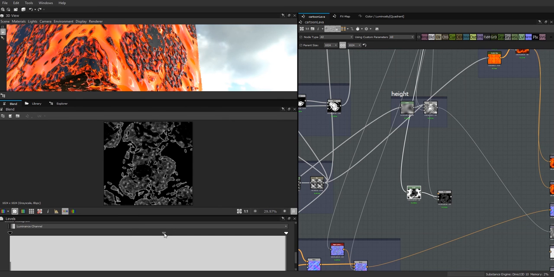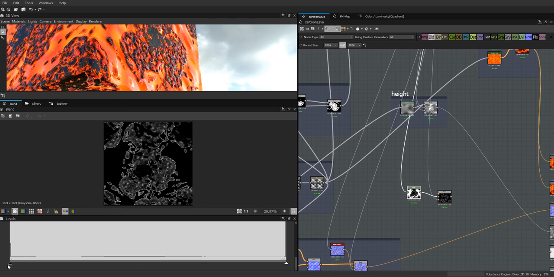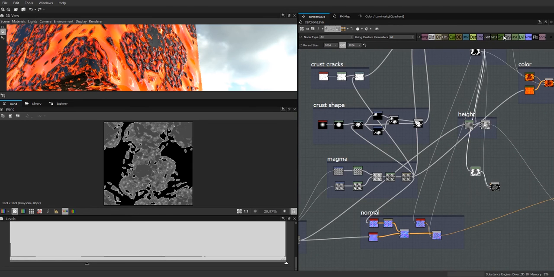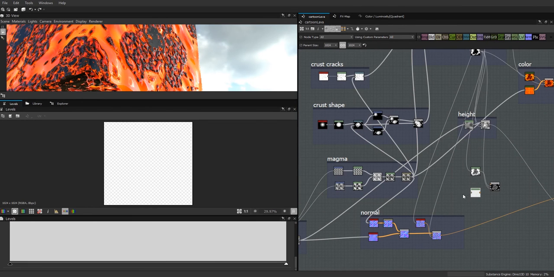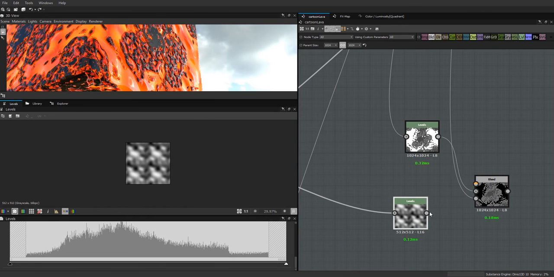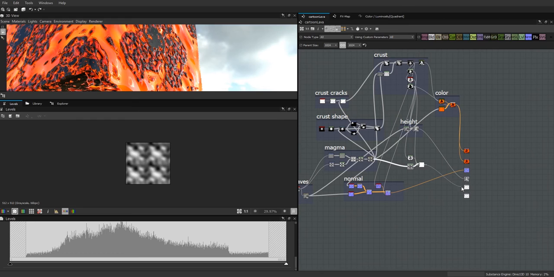So I'm evening it up by bringing this down, because I want to bring down the contrast, and the only way I can do it is by making these other things a little bit darker, but I don't want it that shiny. So then I'm just going to bring the whole thing up. And for our magma, we'll get another levels node that will let us do the same thing, so we can independently adjust the roughnesses on these.